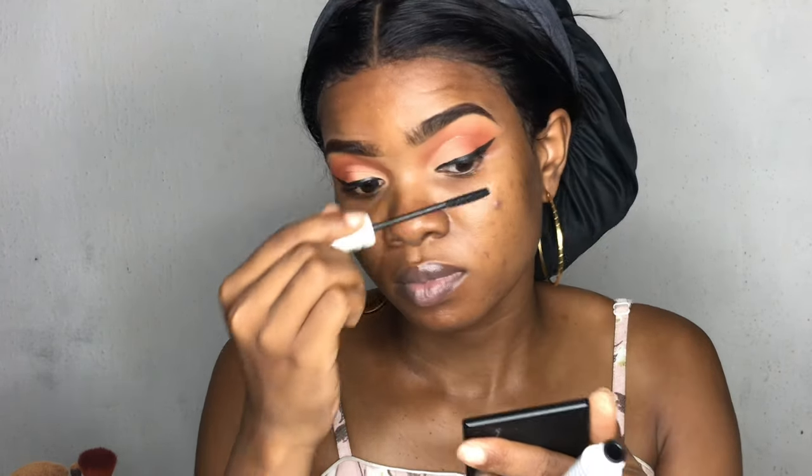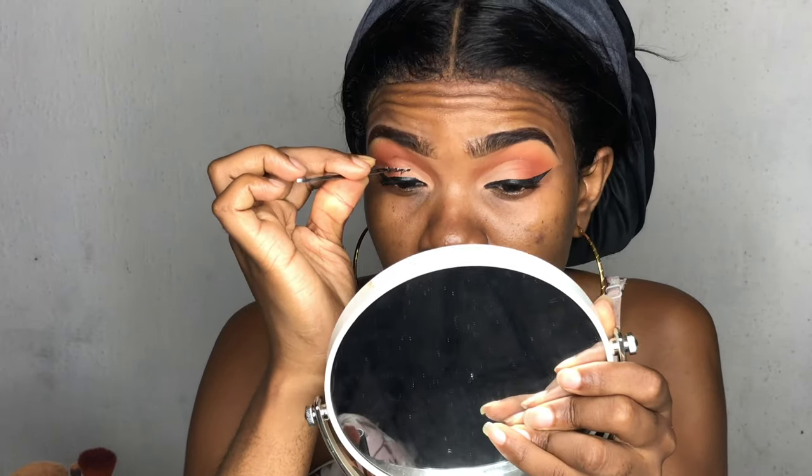For my mascara, I'm going into my Zaron Lengthening mascara to prep my eyelashes for my falses. This is the false lash I'll be applying. I got this from AliExpress, and I'm using my tweezer to apply this.